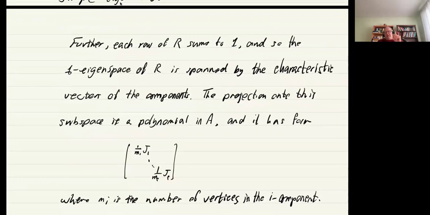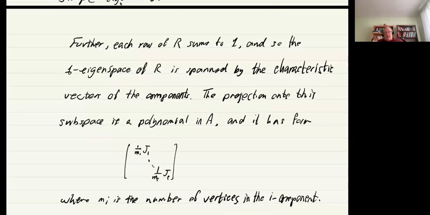I can't use spectral decomposition because my matrix is not necessarily symmetric. But my point is that I'm getting a spectral idempotent. So by Perron-Frobenius I can construct a spectral idempotent as a polynomial in A, or in R. I don't know what happens to the other eigenvalues. I make no claim. So I'm getting a sort of weak version of spectral decomposition.